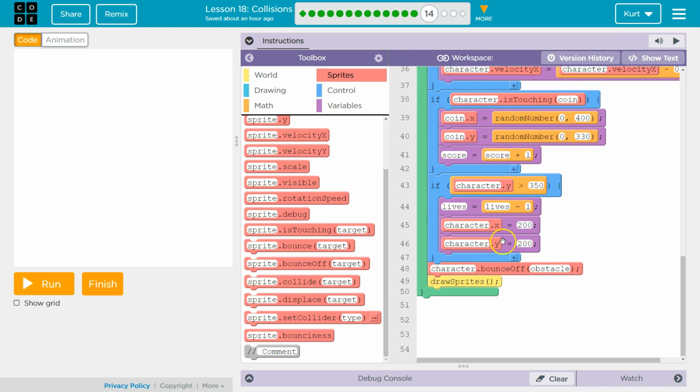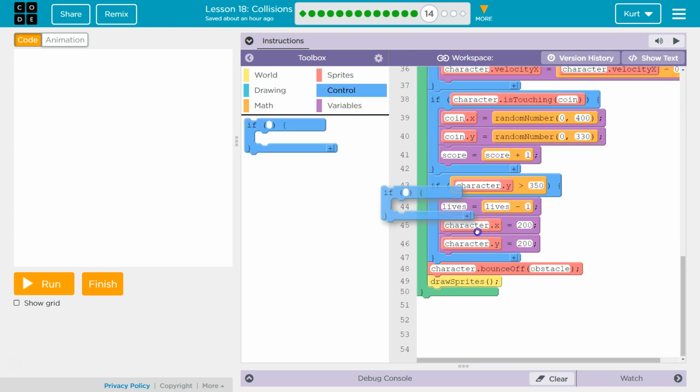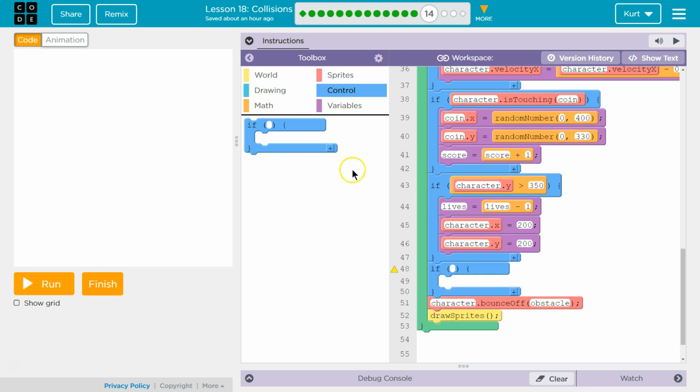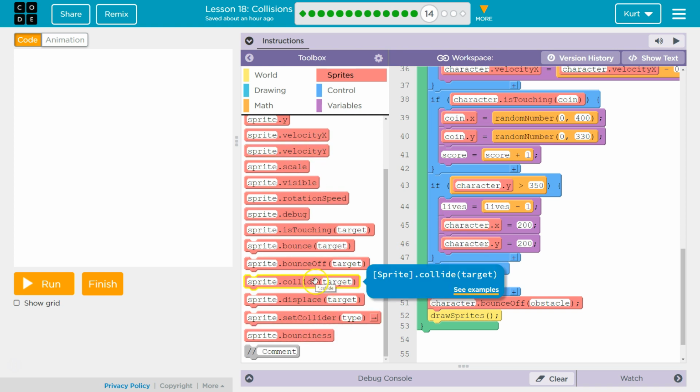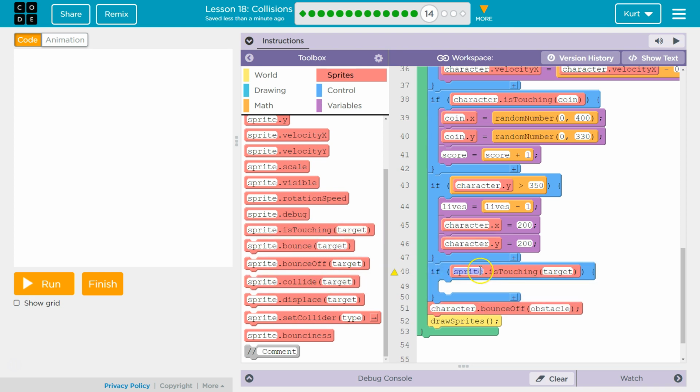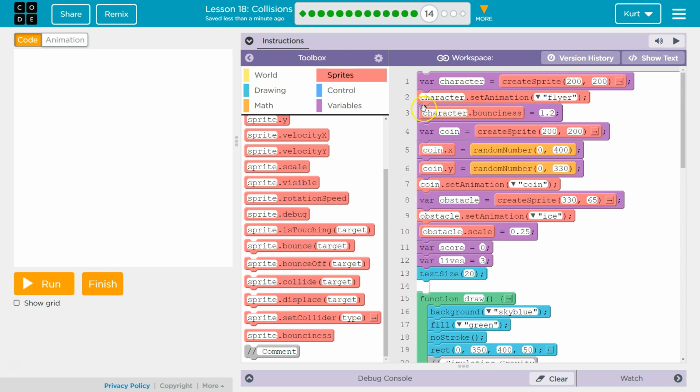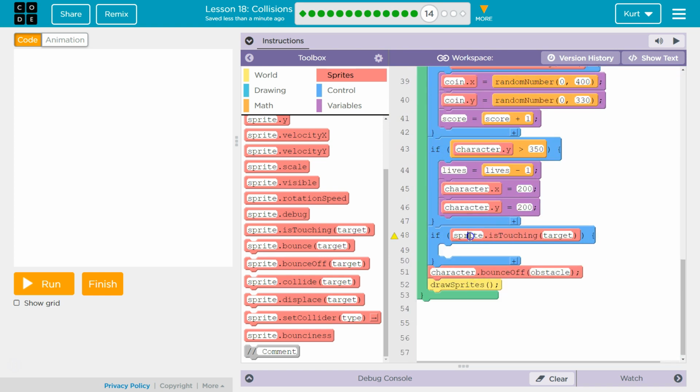So we're going to need a control. So if, and I'm going to put it way down here, right? So if, and then we're going to want in our if statement, this is a conditional, this is when the computer checks for something. If is touching, hover over that and drop. What's our sprite's name? Character is the variable. And then oh no, we want coin. So if the coin is touching obstacle, yes. All right, if it's touching the obstacle, and I said I want to try displace.